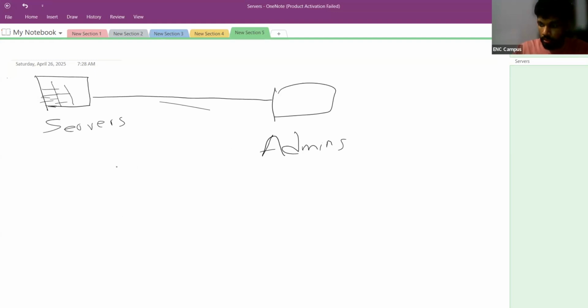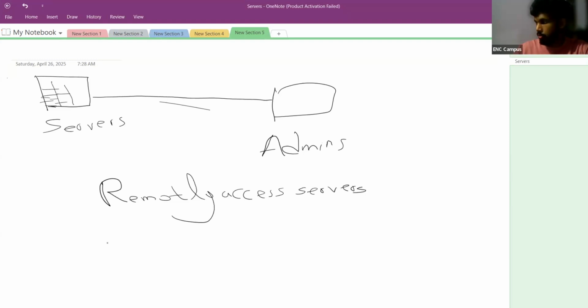Therefore, we need to remotely access servers. To do that, we use SSH, right?